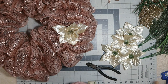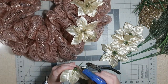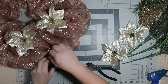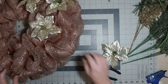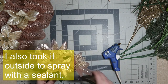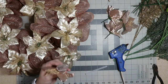I'm just adding hot glue on all sides of the stem and then sticking them anywhere I want to in the mesh. You can stick them directly into the mesh or in between. You just want to make sure that your stem is touching the mesh. If you find that you can't get a good grip on it, all you have to do is add a little bit of hot glue to the actual flower and that'll stick to the mesh. I went through at the end and shook the wreath upside down to make sure nothing was going to fall out. Because since I'm adding so much stuff, I really didn't want anything to come loose. And this glue holds really well, so that was kind of nice.